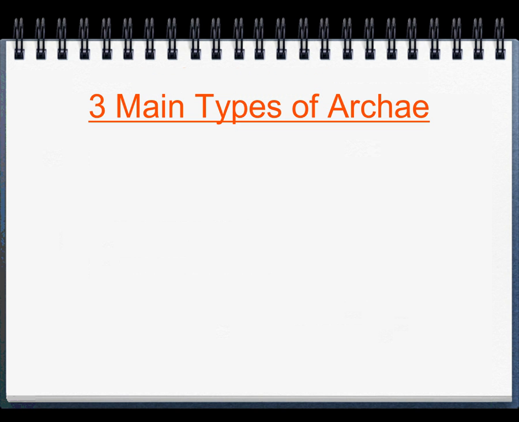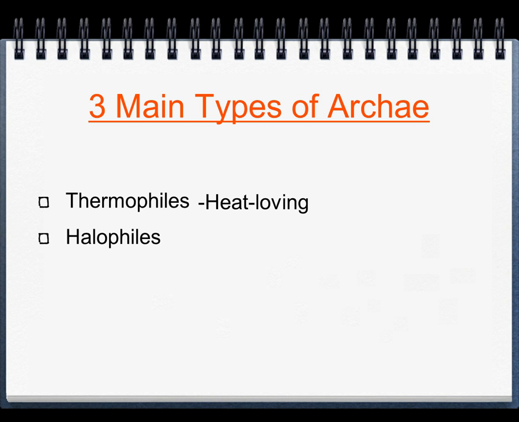There are three main types of archaebacteria. One is thermophiles. What does that mean? They're heat lovers. So where are they going to live? Just hot? Like if I turn the temperature up in here? Extreme hot locations. They're halophiles. Halo means salt. So what does this mean? Salt loving. They're living in areas that are very, very salty. Like oceans. Salt lakes.